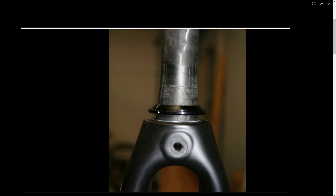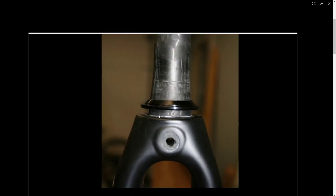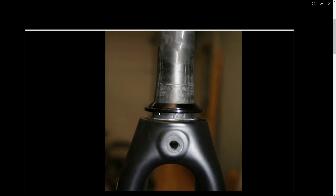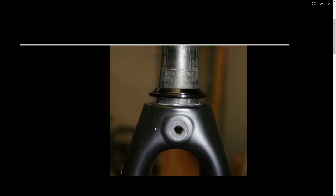This is the crown race. It sits on top of your fork crown, essentially. And it is for the headset. It is specific to the headset. So I need one of these because I'm buying a new fork.